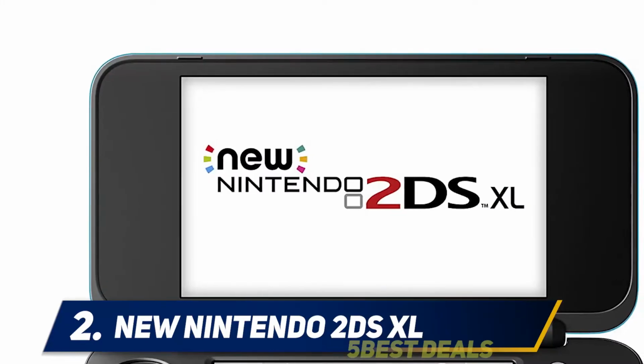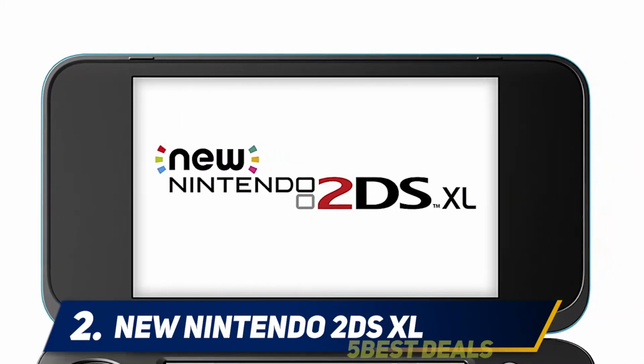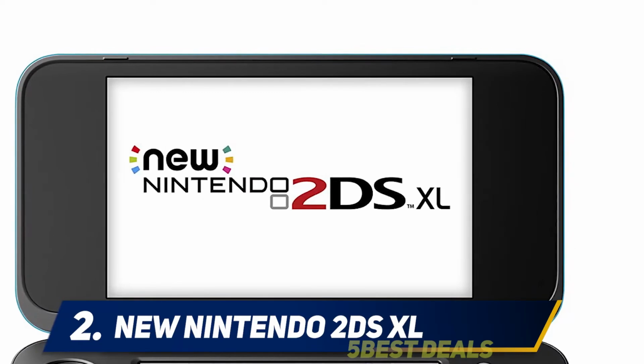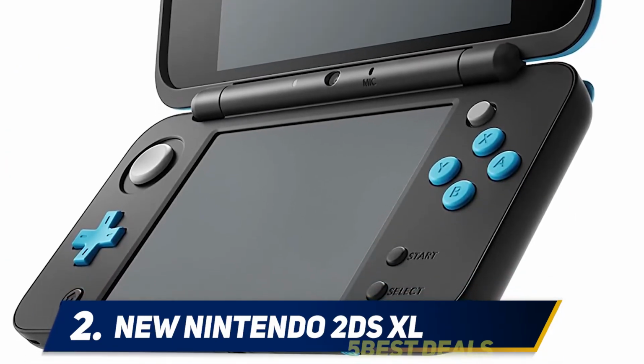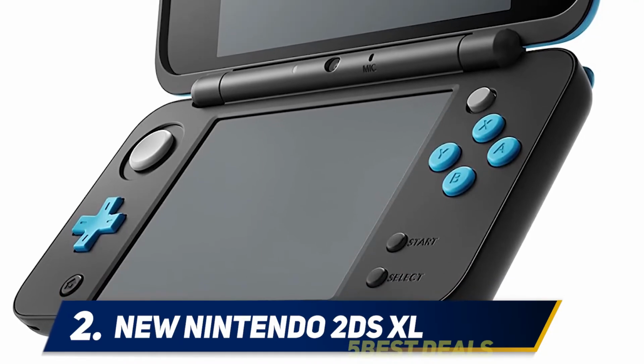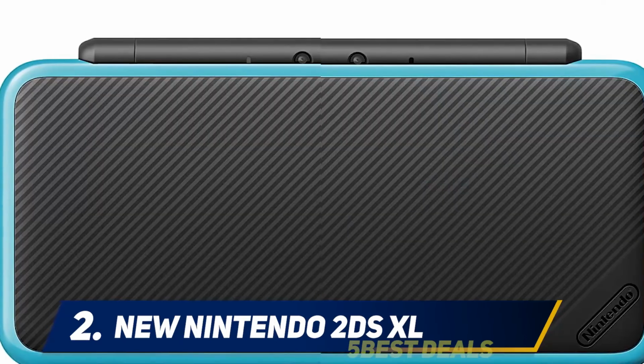If you're picking up a 3DS, go straight to the New 3DS XL. The screen is larger, it's got a thumbstick, and it's got more horsepower under the hood. Plus, there are all the brilliant 3DS games to play on it as well as the retro treasures.